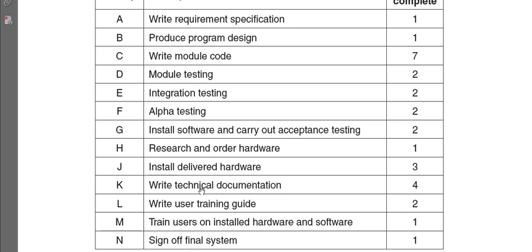For this, we can take a look at the Gantt chart that we solved earlier in part A, and see where activity K was filled in, in the initial Gantt chart.